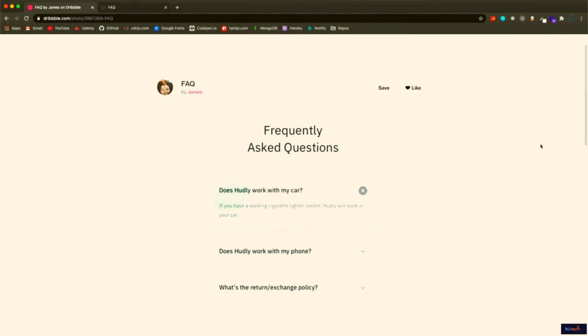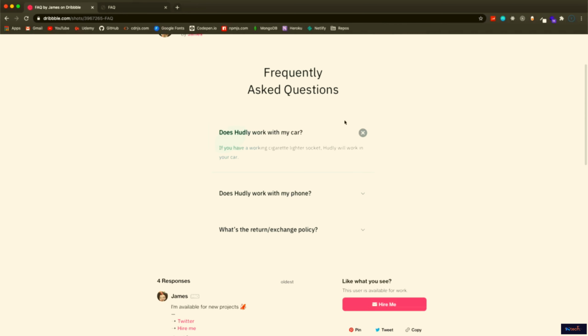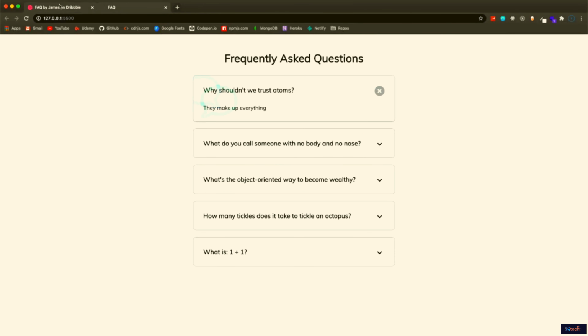Today we're diving into another exciting project inspired by some fantastic work over on Dribbble. We're taking a closer look at a design called FAQ by James, which features these awesome expandable cards with questions and answers. We'll be building a similar interactive FAQ section from scratch, using some cool CSS tricks and a bit of JavaScript. We'll also be leveraging Font Awesome for icons, but instead of just dropping them directly into our HTML, we'll use Unicode values to keep things sleek and clean.